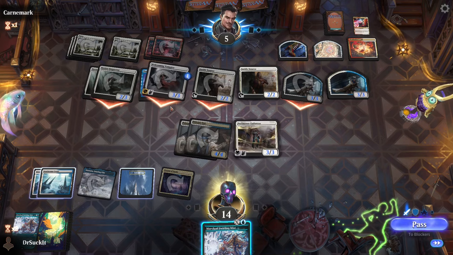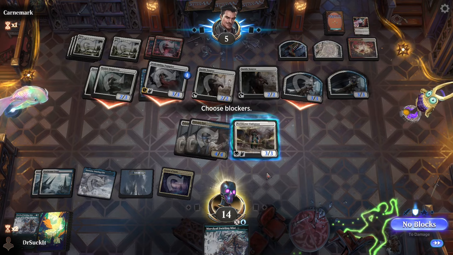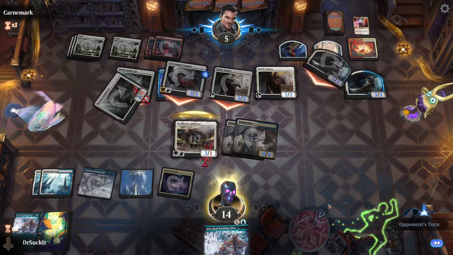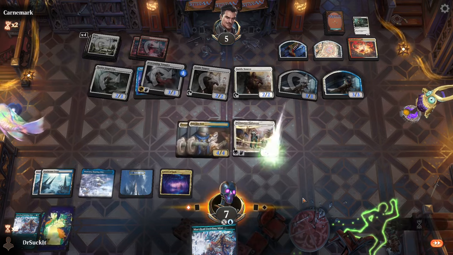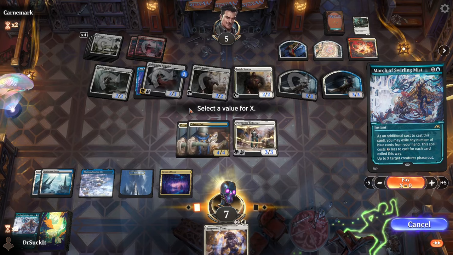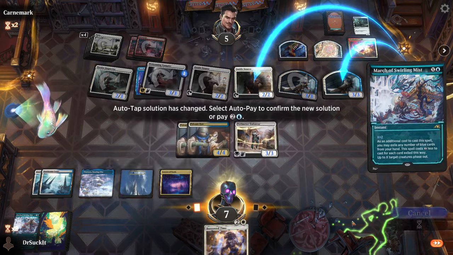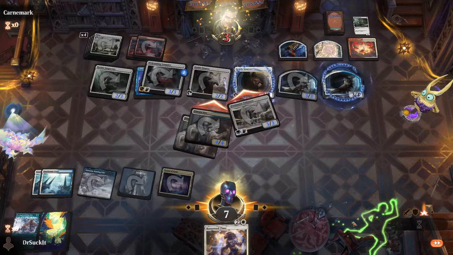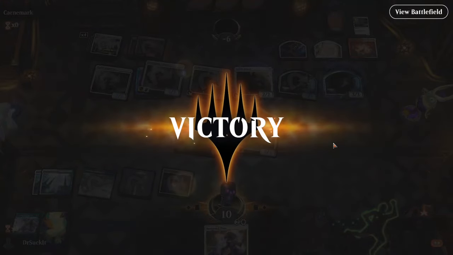Three, four, five, six, seven, eight, nine, 10, 11, 12. Let's just block past the blockers. You can't do anything, right? One, two. That's it. And we win. Man, I love that card. I love that card so much. March of Swirling Mist.